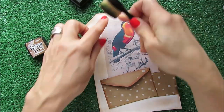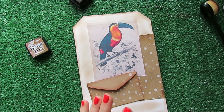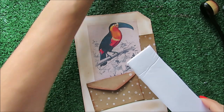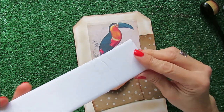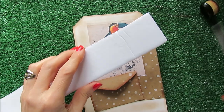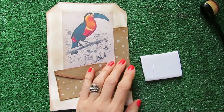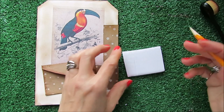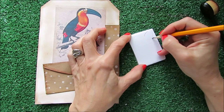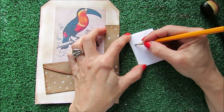The good thing is that you can always cut this more or change something you don't like. Now let's go to the second part of this ephemera — I'm going to make the stamp. I'm going to use this cardboard and cut probably a tiny piece, like two inches. As this is a tropical bird I'll do something different.